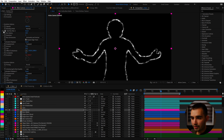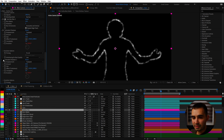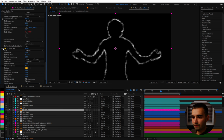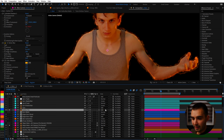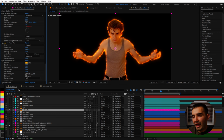fractal noise, blurred it out a bit, then added a turbulent displace with a small size, as well as a turbulent displace with a bigger size. Both of those evolutions are also animated with a time times expression. Vector blur to choke it out, make it a bit more fiery looking. And finally colorized it with Video Copilot's Color Vibrance, free plugin by the way. This just gives you a lot of control over your colorization. Then I'm blending it over the original clip with an add blending mode, as well as adding glow. And this layer fills in that outer edge that was missing some sort of fire element.